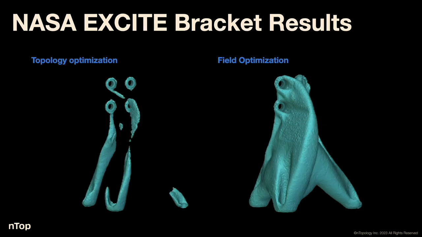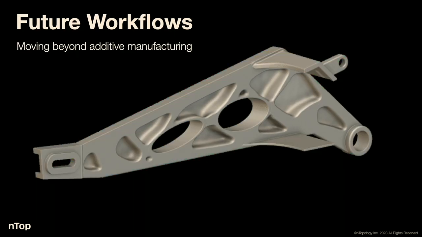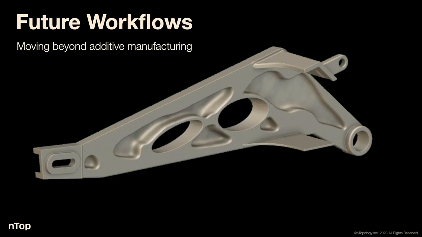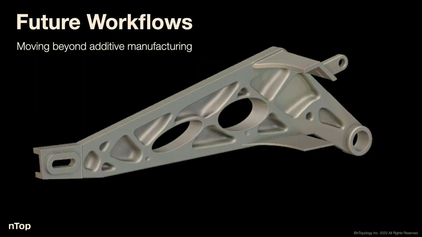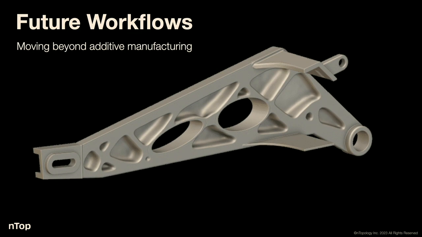I'll end on future workflows. The most important part, again, is the openness. We believe in a future where generative design is not just bound to 3D printing and lattices. The real power of this optimization engine is that you can start to map the logic about material and geometric parameters back to traditional manufacturing methods. In this case, we're applying something similar to a topology optimization but with additional constraints that make it easier to manufacture — you could manufacture from a single direction, with pocketing designed to map well to both traditional and additive manufacturing. That's all. Thank you, everyone.